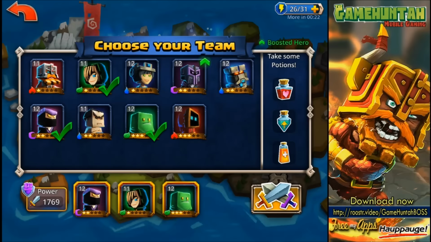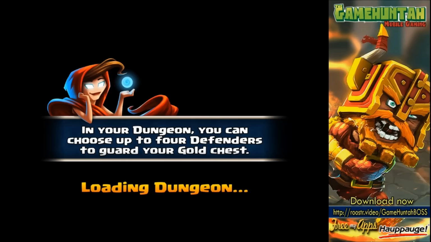I would probably use Stone Fist in this one instead of Shadow Blade. But I need somebody who does some extra damage. Fennel is good because it can poison the opponent, but that's about it. Let's give it a shot. Dungeon boss. Okay, let's see what we can do in this one.